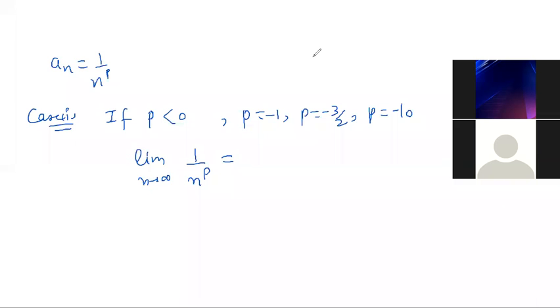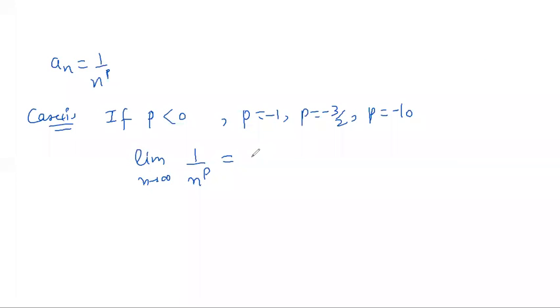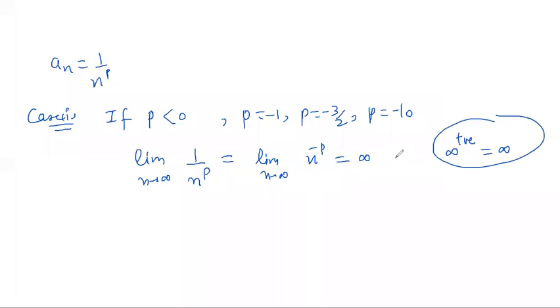Infinite, it will be infinity, yeah, clearly, because P is negative, so basically it will work as a positive power in the numerator. So it will be something like the limit as n tends to infinity of n raised to power minus P, which will go to infinity because infinity raised to a positive power. Minus P becomes positive, right? P is negative, so minus P will be positive. So infinity raised to any positive power is infinity. So the answer is infinity, right? You can take any example.